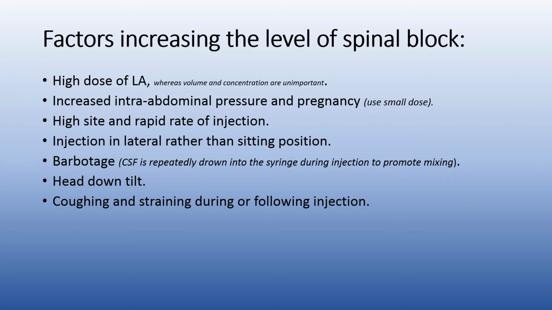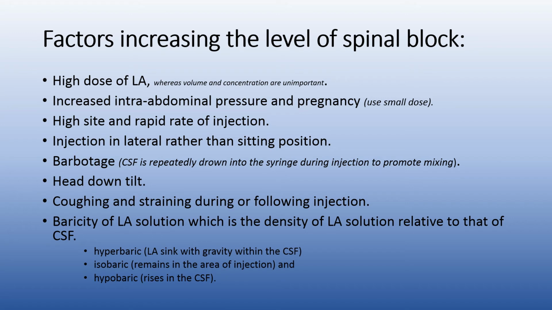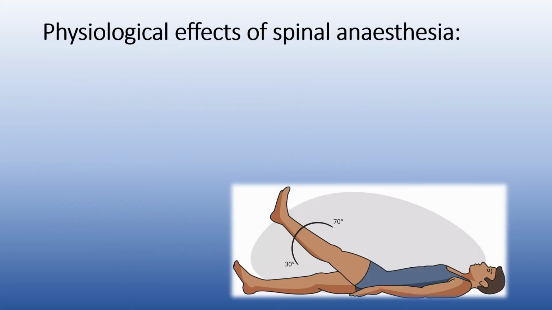Head down tilt, coughing and straining during or following injection, and the baricity of the local anesthetic solution, which is the density of the local anesthetic solution relative to the CSF. With hyperbaric, the local anesthetic sinks with gravity within the CSF. With isobaric, it remains in the area of injection. And lastly, with hypobaric, the local anesthetic rises in the CSF.